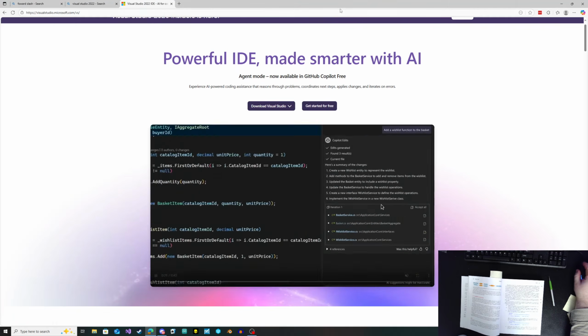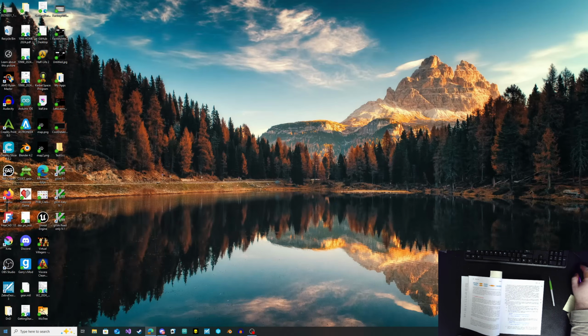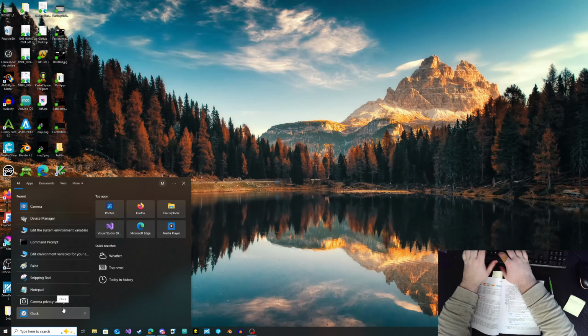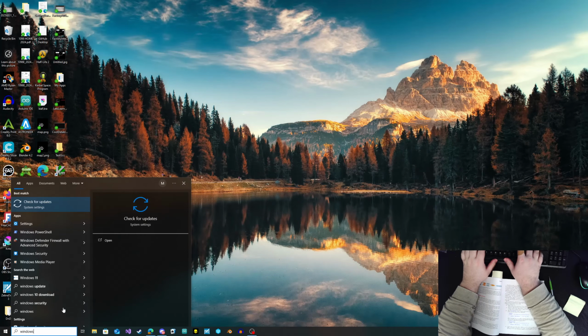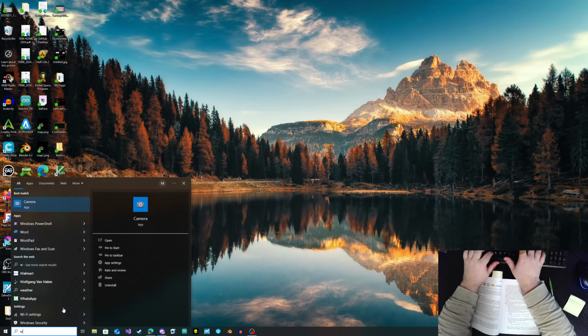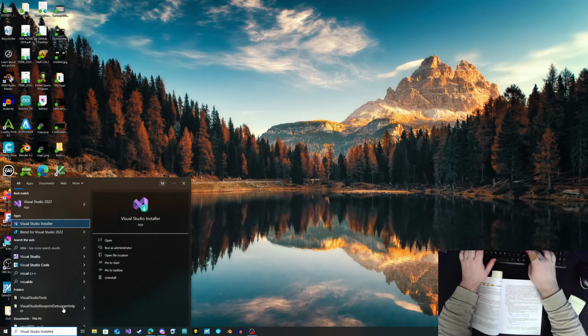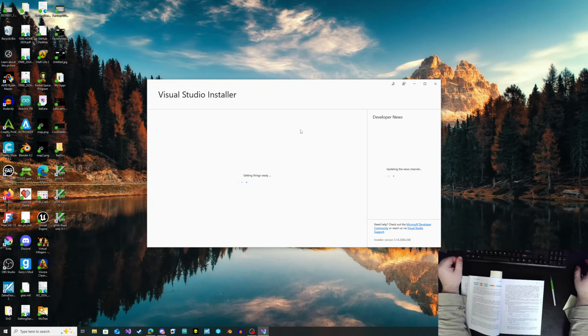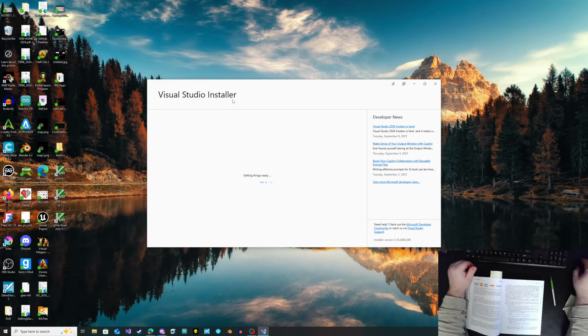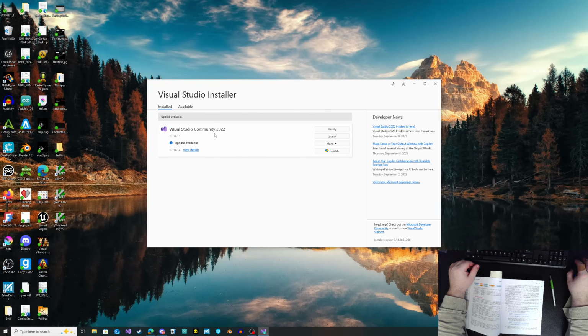And I believe that the installation you would get comes with the Visual Studio installer program, which will show you here. We have the Visual Studio Community 2022 edition installed.